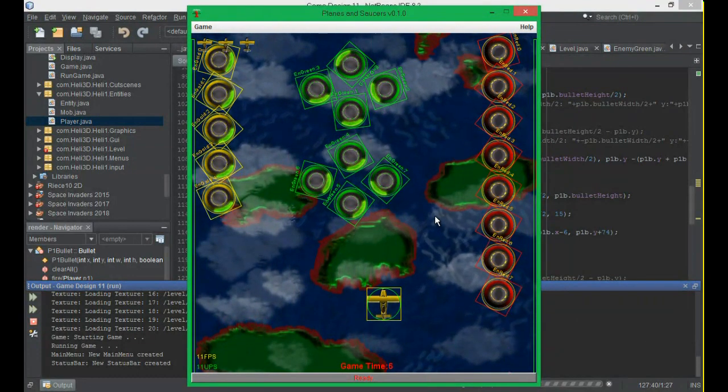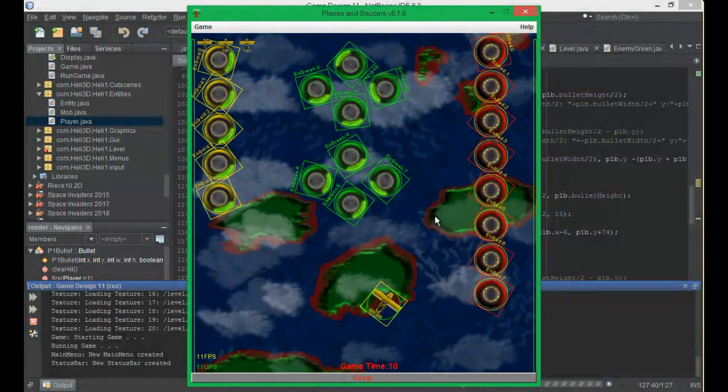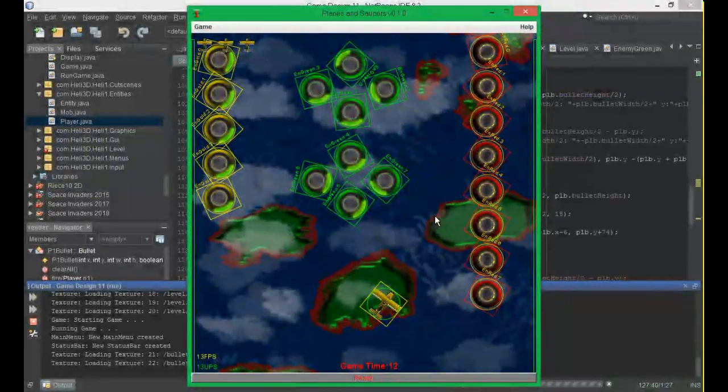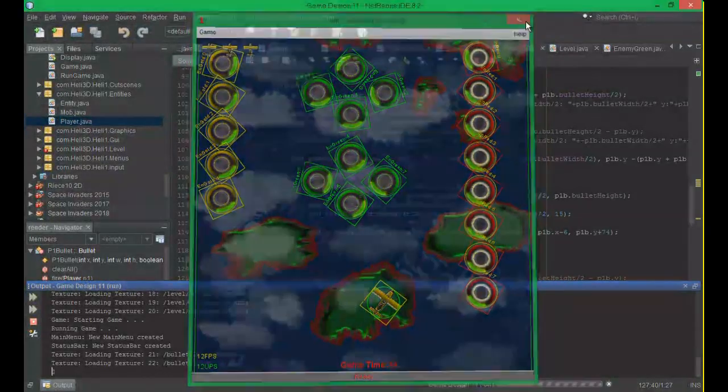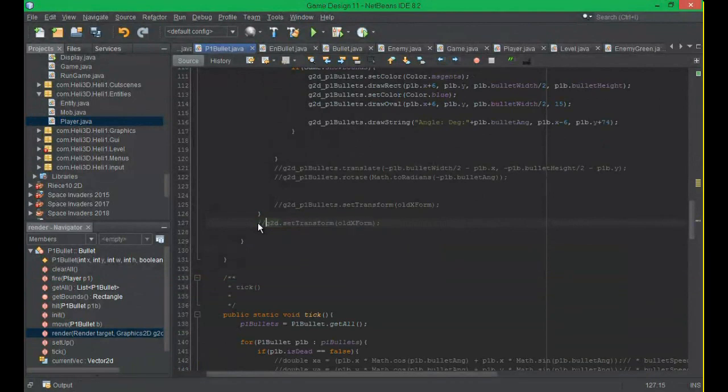Oops. Can't reset it there either. Strange. Does it matter which one we reset?